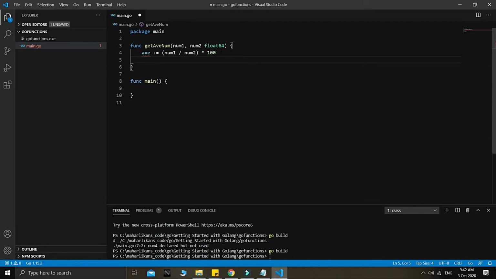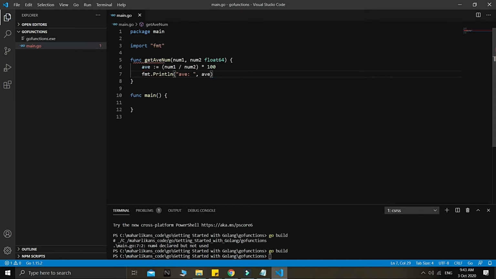And then I just want to fmt print something here, because we never return to the user, like av, and then just put comma av. Now if we use this in our function, result is equal to GetAverage, and as you can see it requires the arguments, guys.